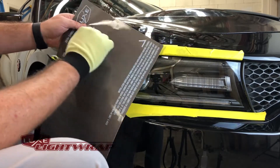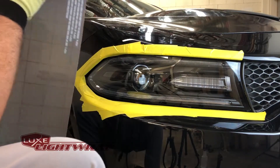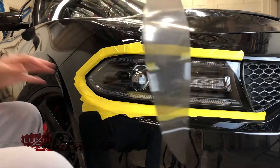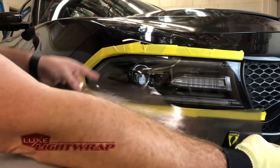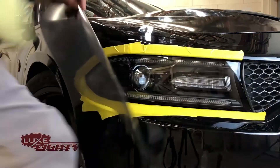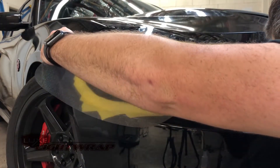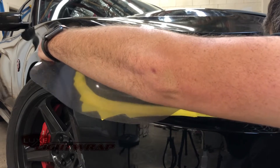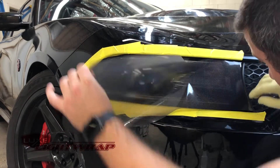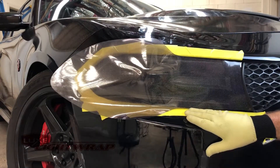You can see it's clearly labeled. We're going to start by pulling up these two corners here and aligning those on the car. So this is a semi pre-cut kit — it is pre-cut, however there's extra on the left side because we're going to have to stretch around this dome, and this is the easiest way to do it. I'm starting with these two corners, barely going to overhang the corner so that I can wrap around it. Make sure that I've got the film on the light and that it's going to continue to cover the light all the way here and all the way here. It looks good.